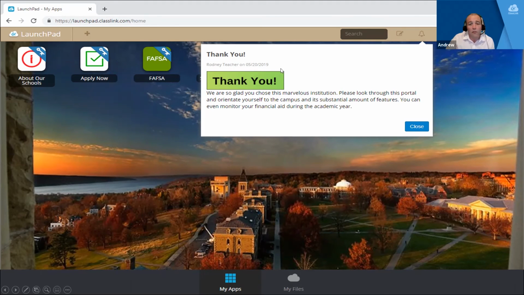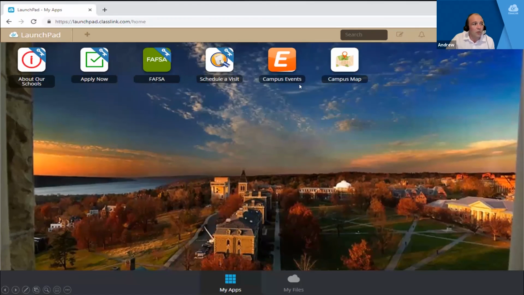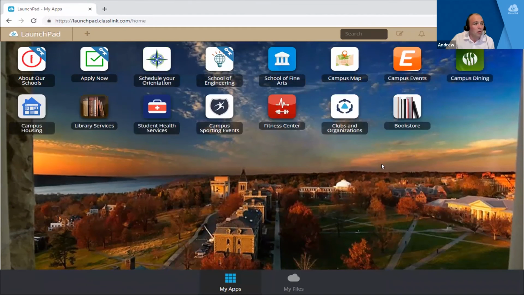You're able to then add information, so for example, if they say, yes, we'd like to come and have a look around, we can add further information around a campus map, campus events, and you can schedule visits, etc. And as that student starts to grow and become part of your organization, you can then add further information about things they may wish to do. So this is all about delivering it from the very outset, creating that account, presenting that professional backdrop, which can be fully customized to your particular university or educational establishment's needs.